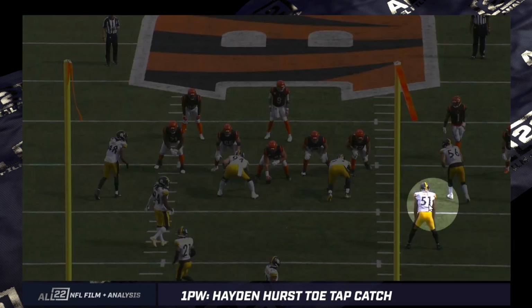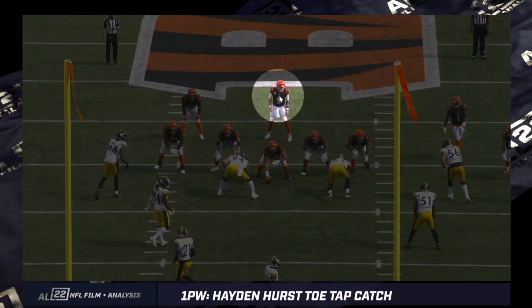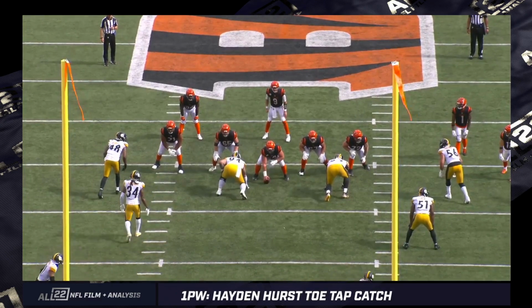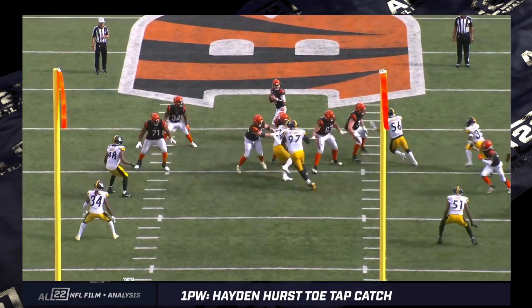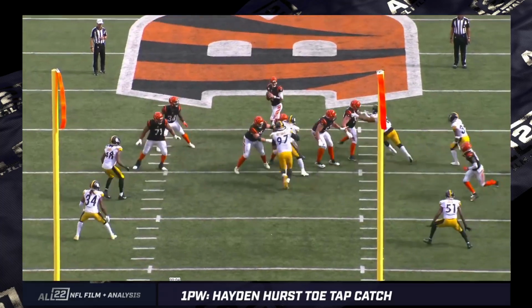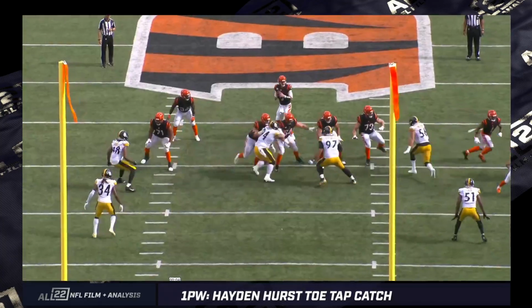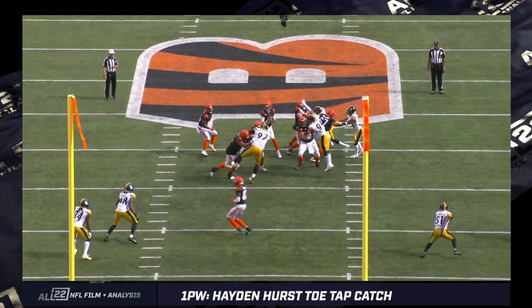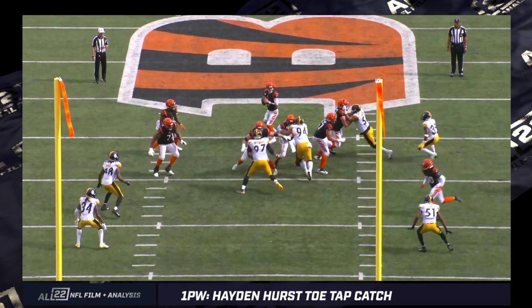All right, end zone angle. Let's watch Myles Jack and then Burrow as he reads this. Number 80 is off screen to our right. He's the one running the little drag. Watch Burrow pump fake. He reads it, and he's going to go to Chase. There were like 3 instances in this game that I saw where Burrow pump faked, and the DB or linebacker was on a particular leverage side and was starting to break.